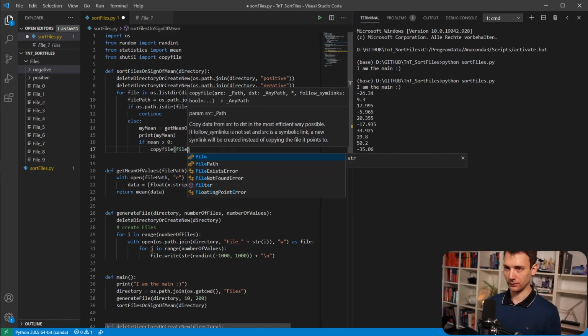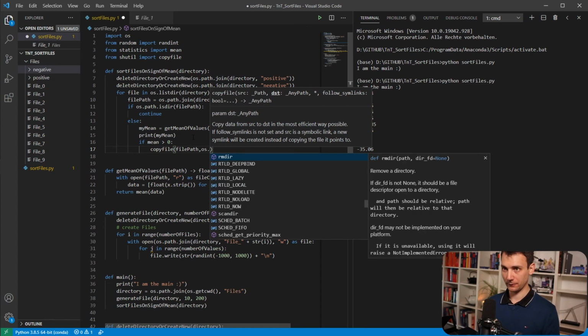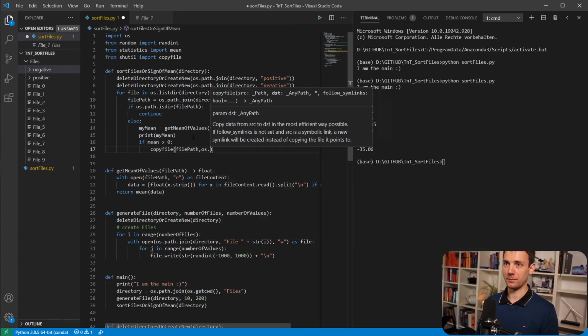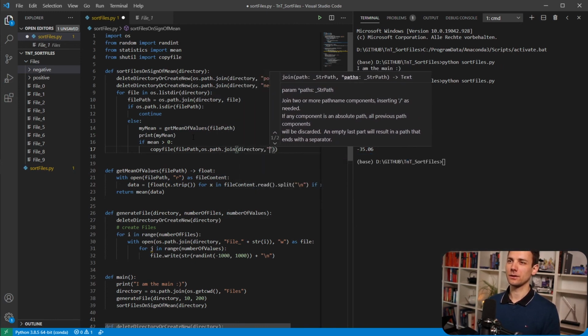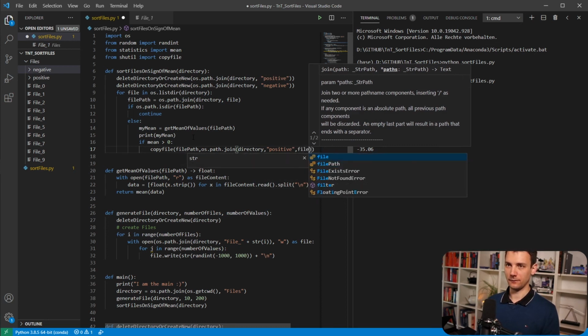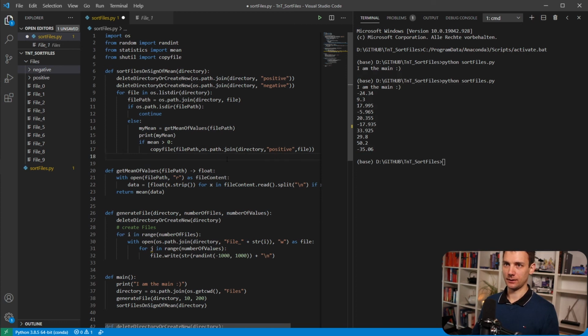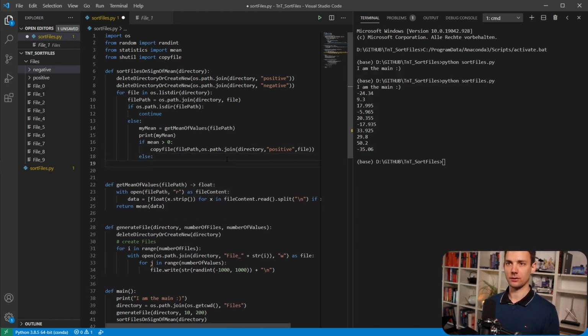I have this already. And the destination where I want to copy the file to is something I have to define here: os.path.join. And now let's see, the directory. Then I want to have positive, and then I want to have the file. This should be it. And else, we have the same command, but in this case, we have negative.